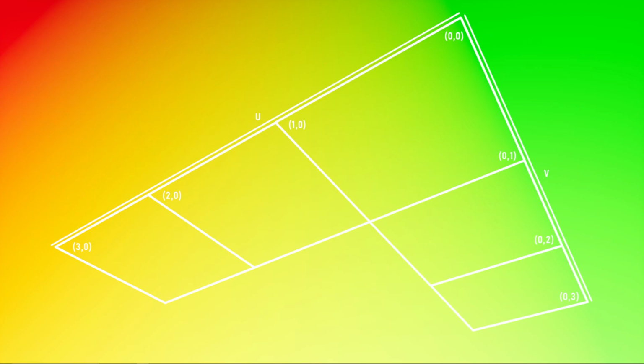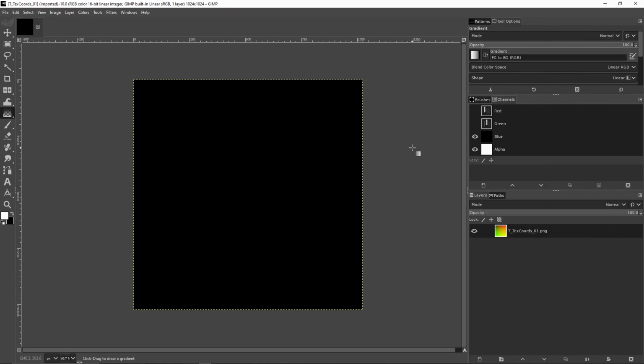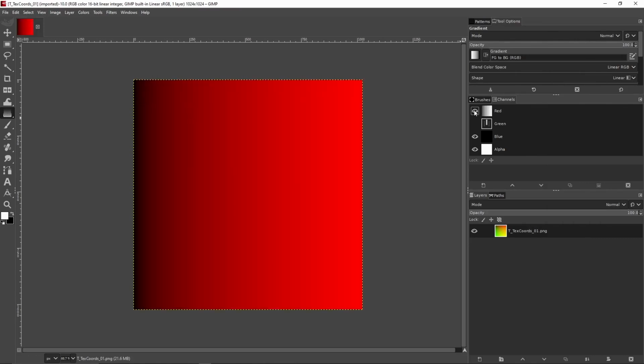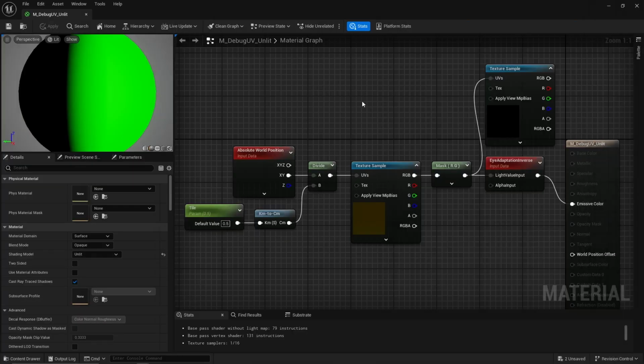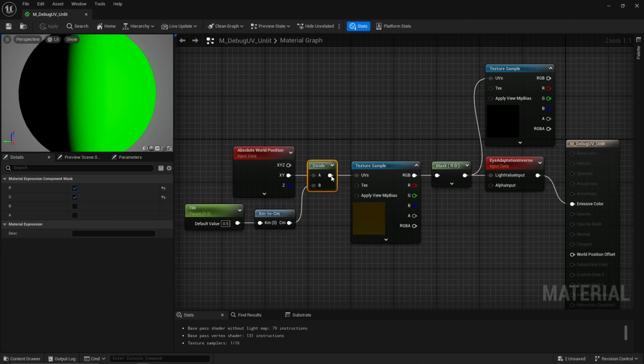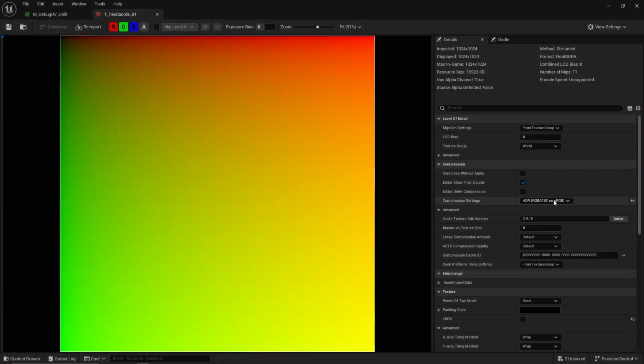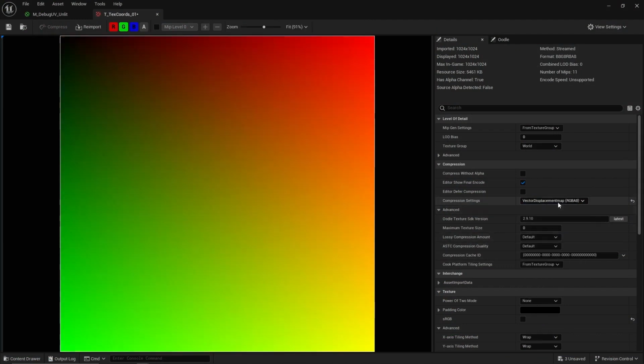Basic stuff. Like I explained earlier though, the GPU, by default, wraps mapping coordinates, so the value loops to stay in a 0 to 1 range. So, theoretically, if I create a texture that goes from 0 to 1 along that axis, in the red channel, and from 0 to 1 along that other axis in the green channel, and use it to get UVs from those UVs, well, that should result in the same exact thing. And it does. Just have to make sure to use a 16-bit texture for this, at least. 8 bits would likely suffer from precision issues.